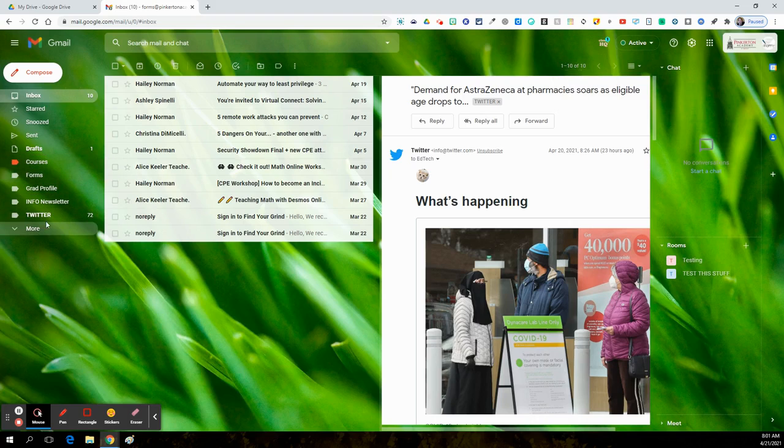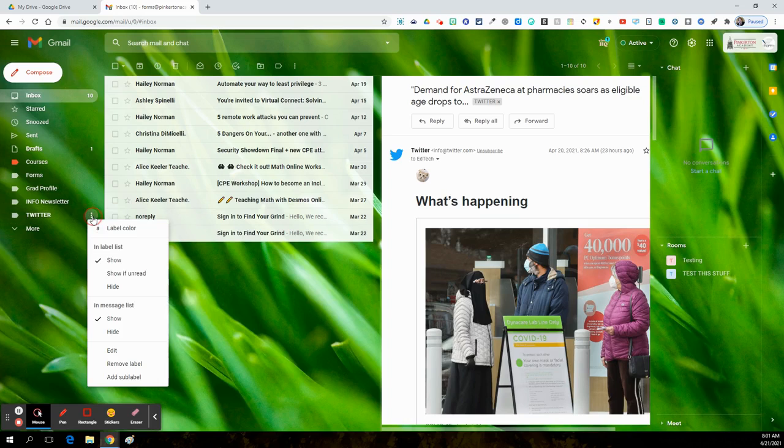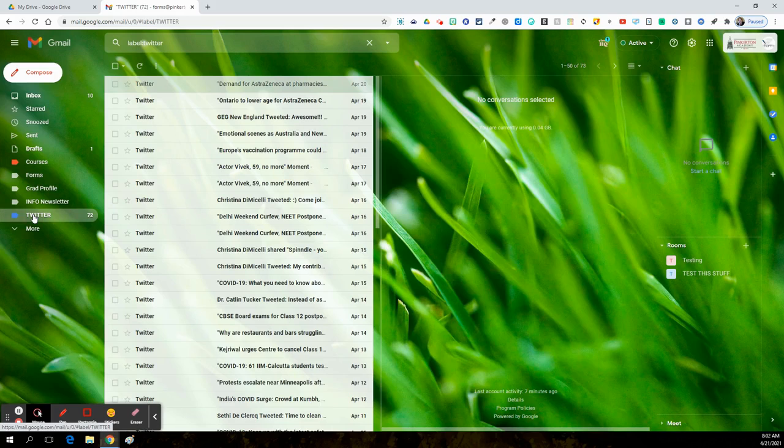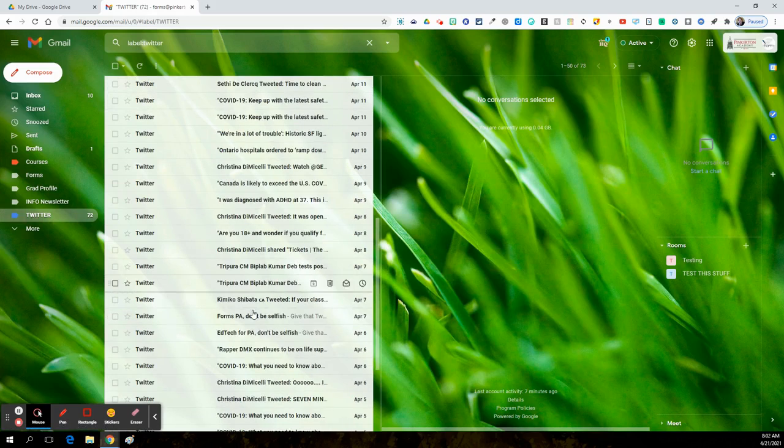That's pretty cool. In Twitter here, if I hover my cursor over it, again, there's my three dots, my Oreos. I click there. I'm also going to put a color on it. I'm going to make it that nice Twitter blue. And if I look at anything that has that Twitter label, click here. Anything with that sticker on it, it's going to find it for me in that pile of archives over there, and it will show me all of them.